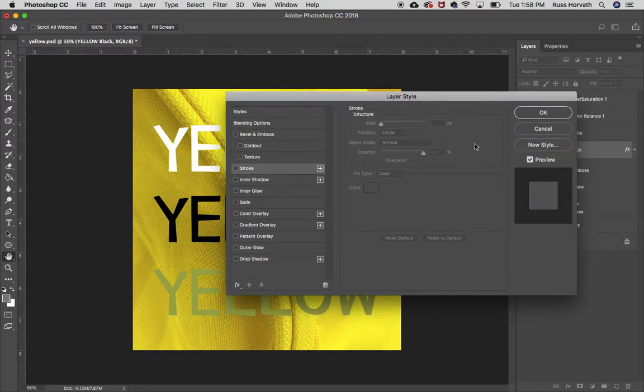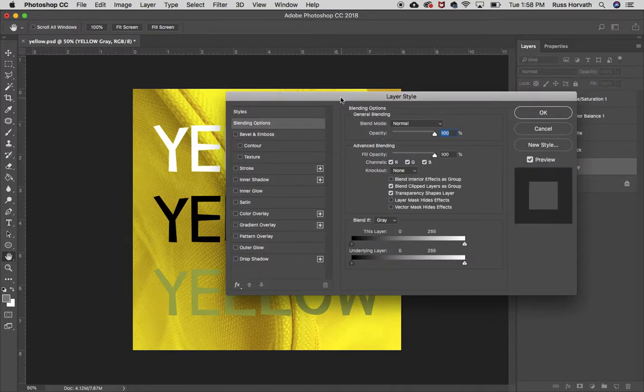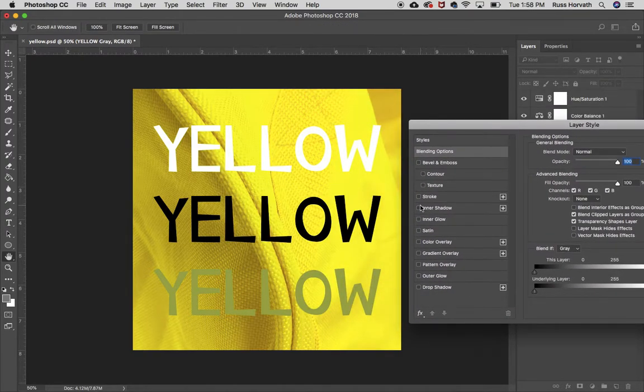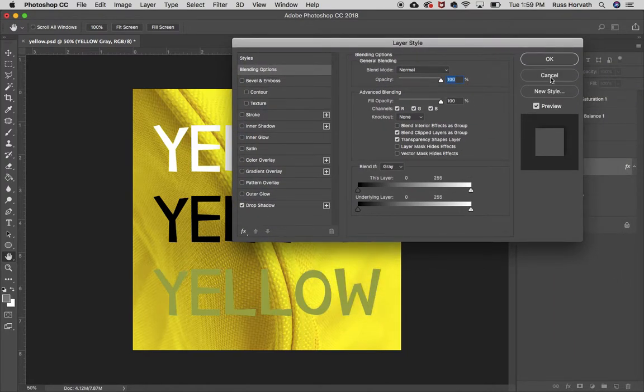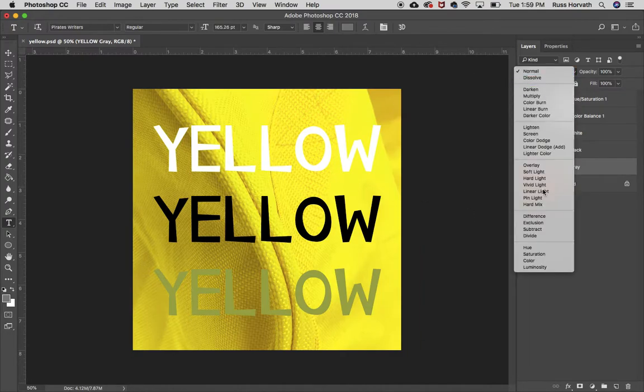And then we have our gray layer here. So this one as well. Again, inner glow, nice, that 3D look to it. Stroke it with another color. Outer glow. Drop shadow, pretty nice over here, so you can sort of see that. So those are 3 different things you can do with your text. There are 3 different texts there, different colors. Again, using this drop-down menu, you can try some different ones here.